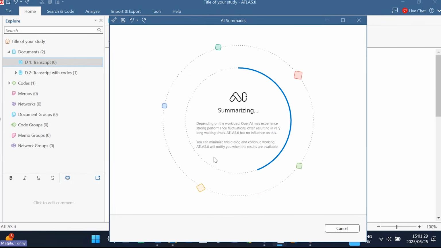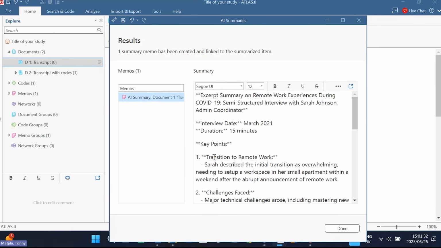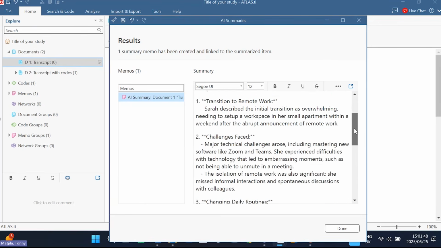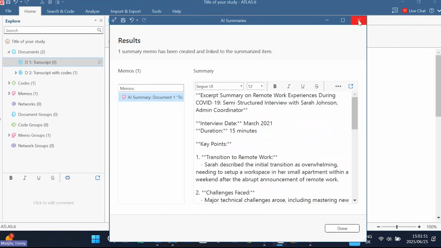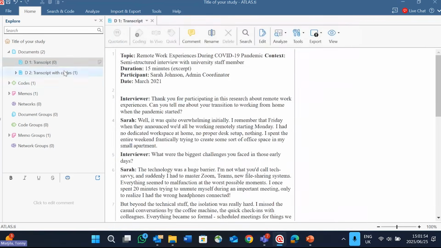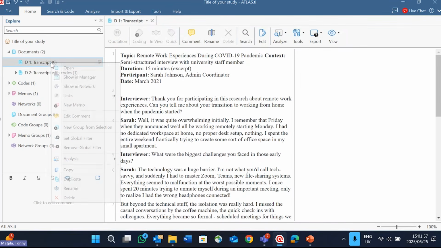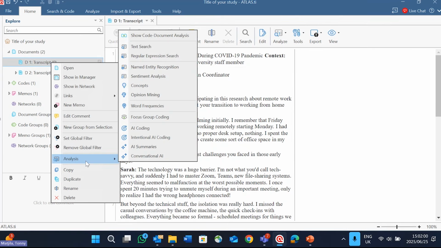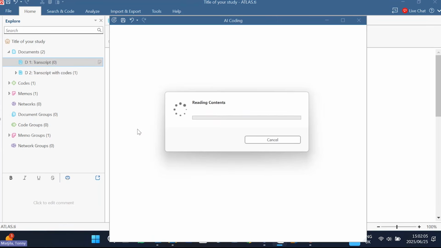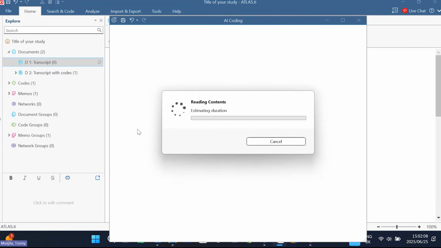So remember, if you are doing thematic analysis, step 1, if you are using Braun and Clarke's framework, you need to familiarize yourself with the data. And this is one of the ways that you can be familiar with the data, and you can be transparent about it, over and above reading the transcripts and listening to audio. We have also under analysis, remember this is your playground, we have AI coding. So this AI coding, for the first transcript, you may use it.